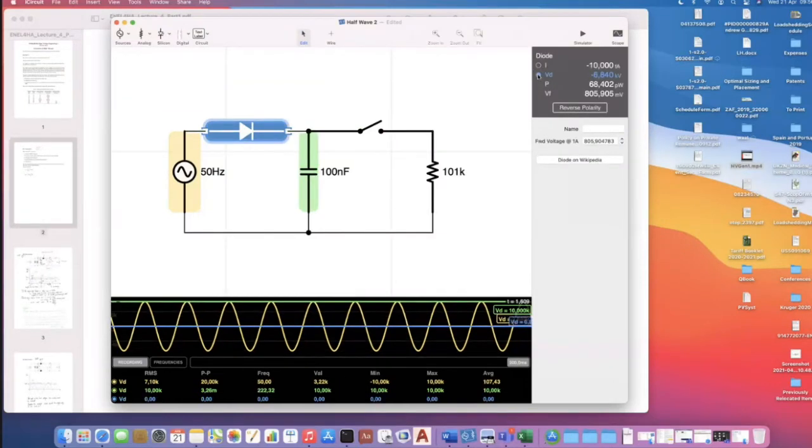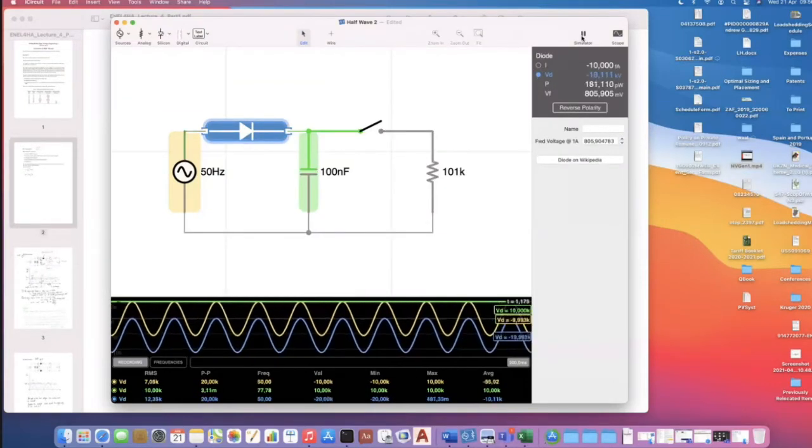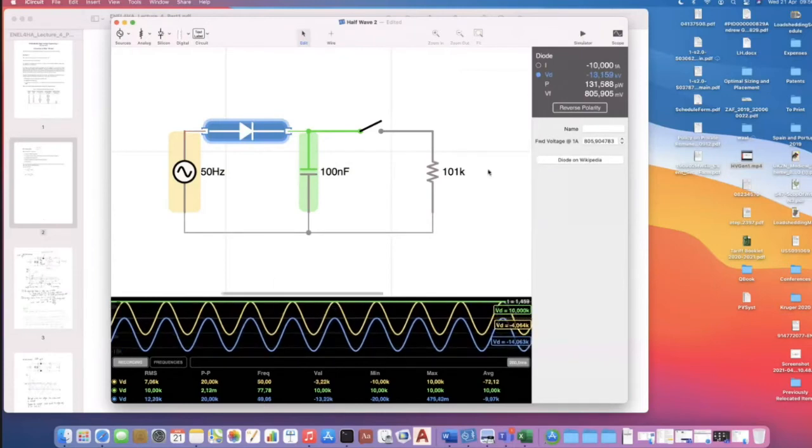If we look at this, there's definitely an issue there. So if you look at the voltage from that point to that point, at say this time, you can see that there's 20,000 volts across it. And that's an issue. That's called a peak inverse voltage, and the diode needs to be rated for that.